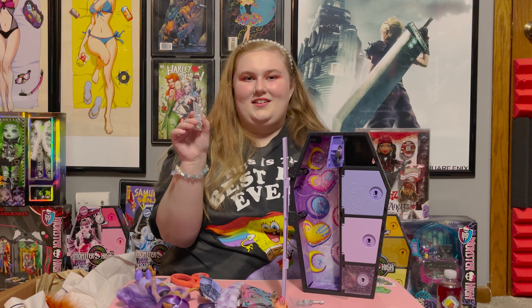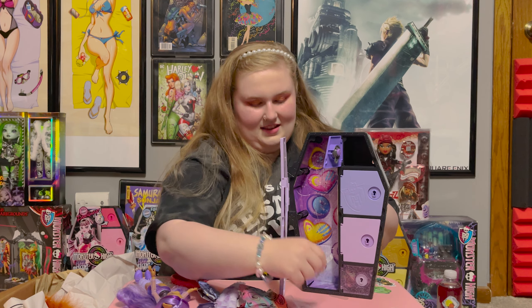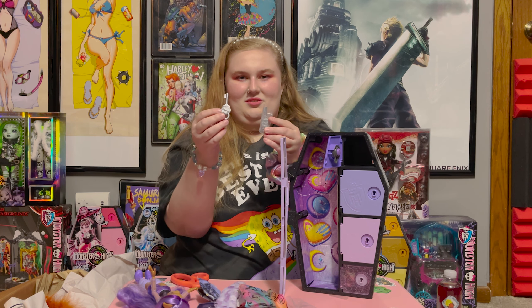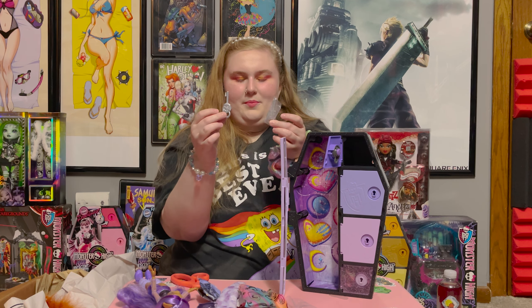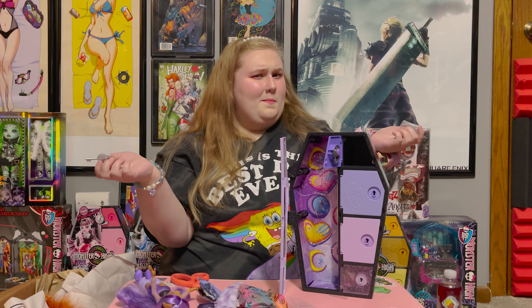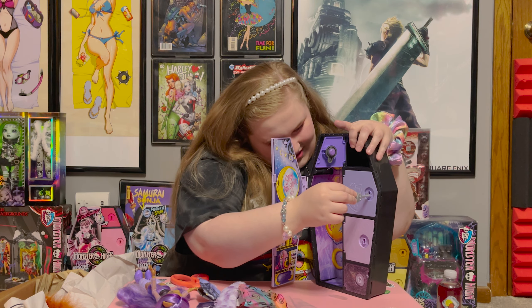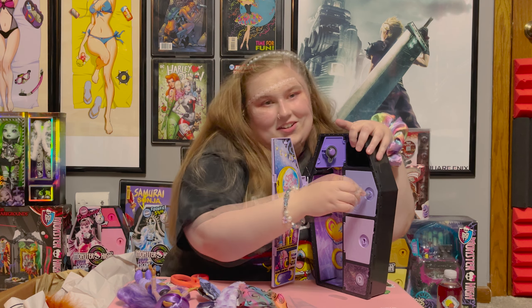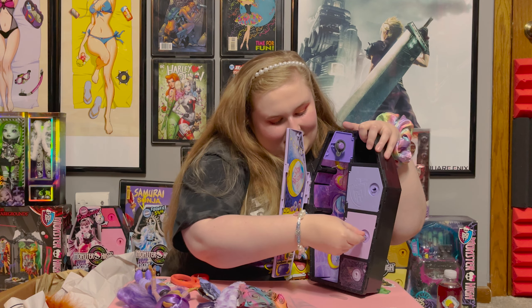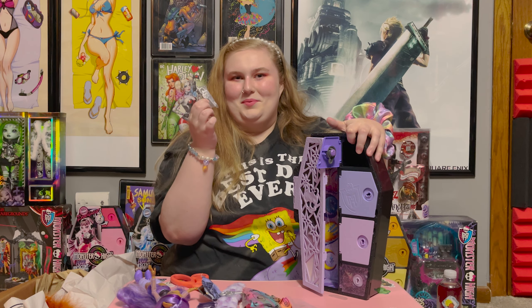It also came with yet another key. Something interesting is that the keys are exactly the same, so I'm pretty sure if I just use this key it would unlock the second one too. Maybe they're giving kids multiple keys because they know that kids will lose them. We're going to try the first key on the second one — it does open. So this will probably open all of them. I don't know why they give extra keys, but I think that's kind of funny.